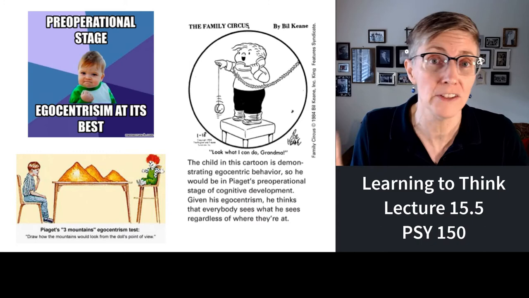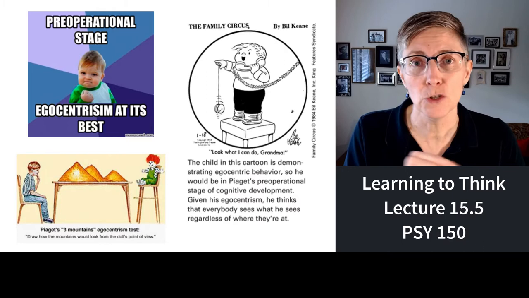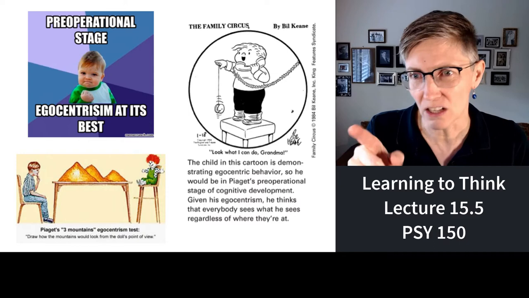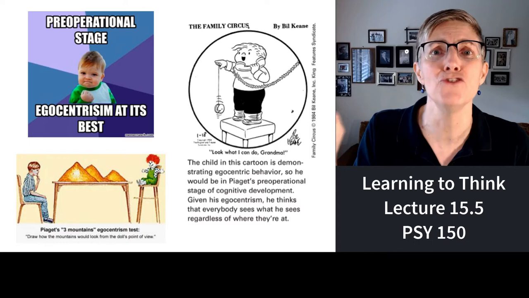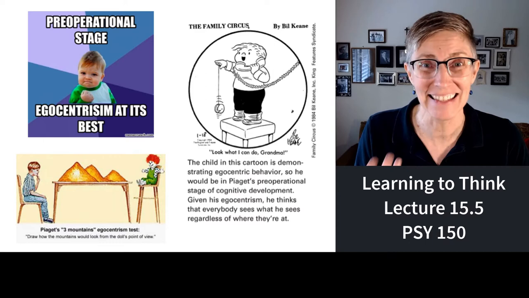You sit the kid down and you say, okay, can you see the barn? And the kid says, yeah, absolutely, I can see the barn. Then you say, the doll on the other side, I guess Raggedy Andy, can Raggedy Andy see the house? The kid's always going to say yes if he can see the house, even though there's no way that Raggedy Andy could see the house because there's a giant mountain in the way. That's egocentrism.